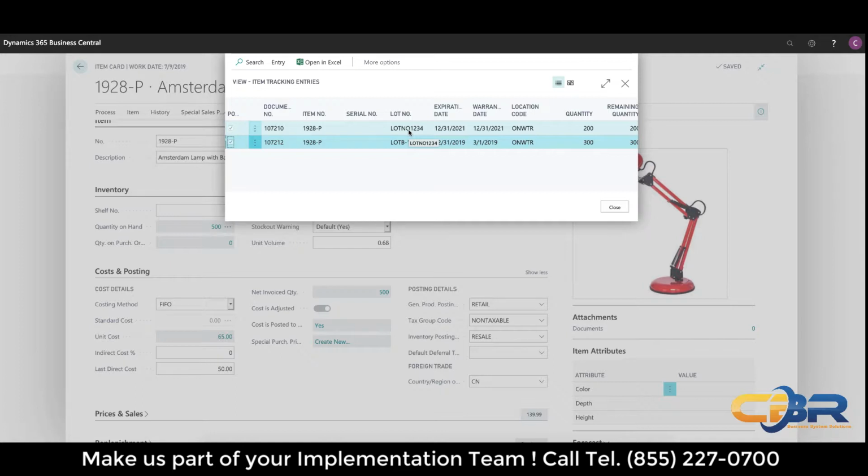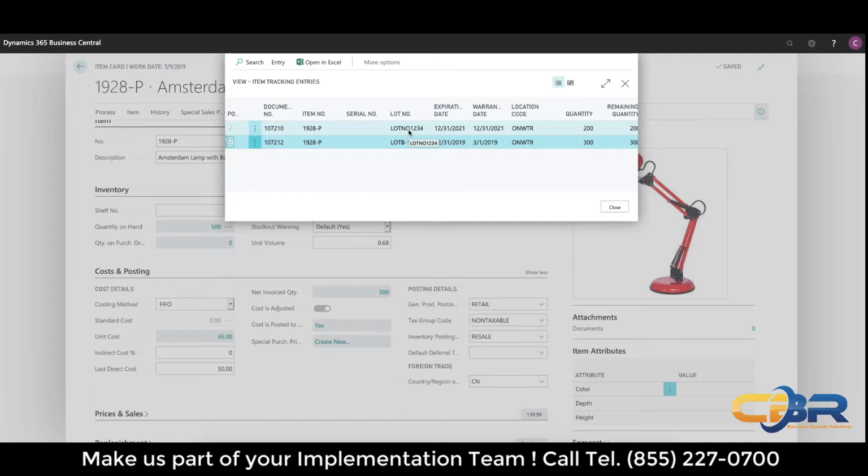The really important piece of information here is that none of these fields can be edited later. So if you accidentally fat-fingered the lot number to be wrong, or you have the wrong expiration date or warranty date in the system, once you post the PO receipt or any positive inventory movement, such as a positive inventory adjustment, production output journal, or an assembly output, any positive inventory adjustment that asks you to identify a lot number and/or serial number with expiration and warranty date, once you post those transactions, you cannot simply go in there and change this. So if I made a mistake here, I have limited choices, which is again why we made this video.